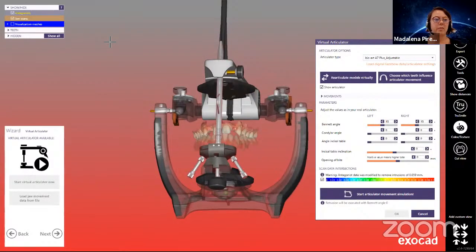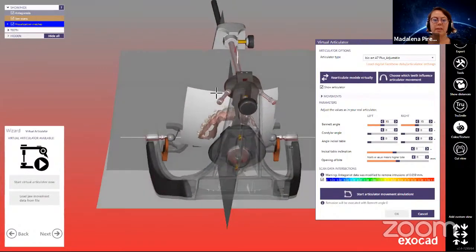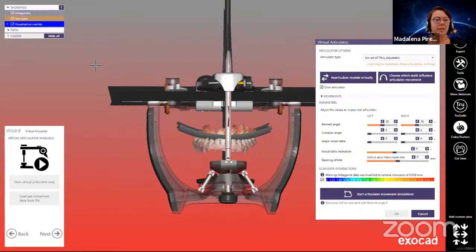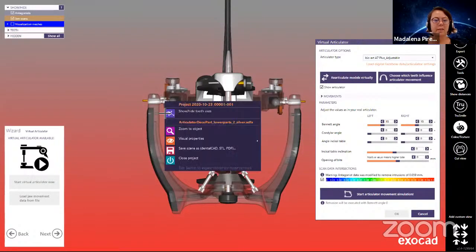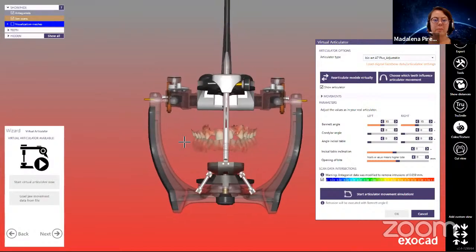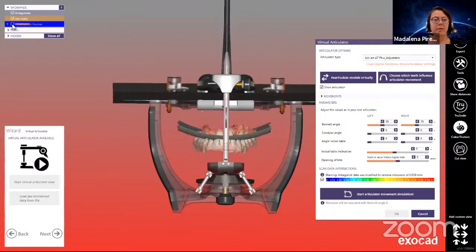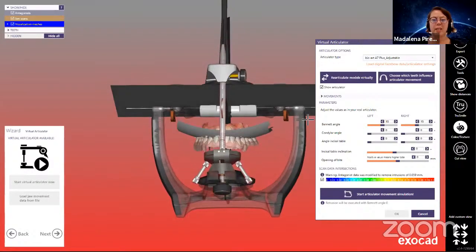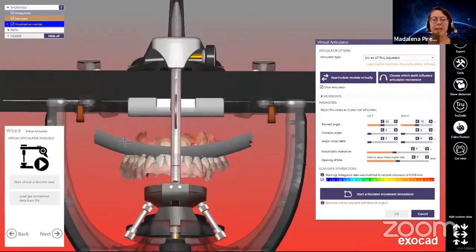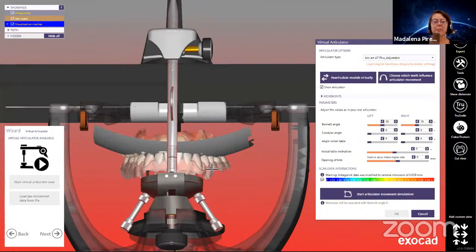Now here I will open the data. There you go. So now you can see our registered condyles are there, and this is just a perfect position in the virtual articulator.